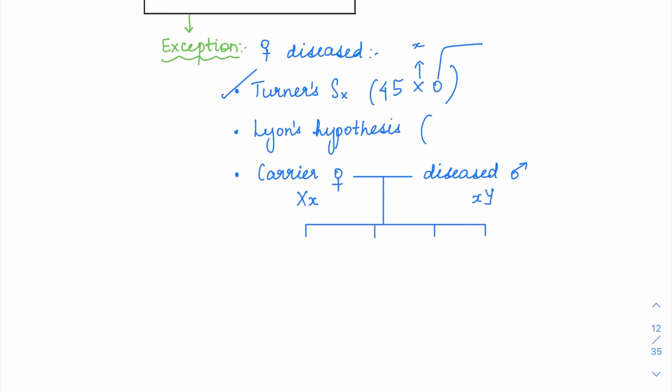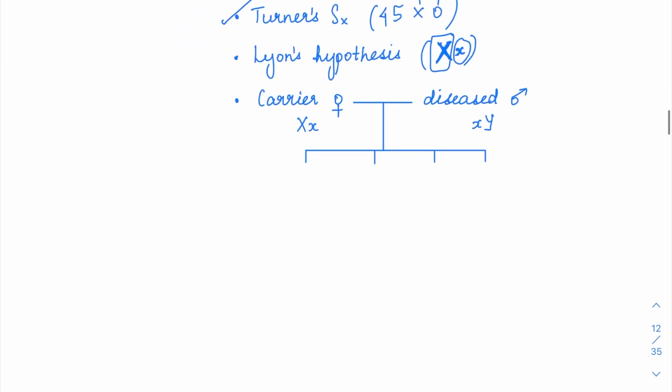So in Lyon's hypothesis as well, we have this X and X. Okay, so this X was the recessive allele. So this is not going to function properly. Normally in a normal female, this X would have compensated for the loss of the diseased allele. But in Lyon's hypothesis, suppose this normal X is the one which is getting randomly inactivated. In that case, there is no X which is active or proper, right? So there is no X to perform the actions of the X chromosome. So there again, the female will be affected.